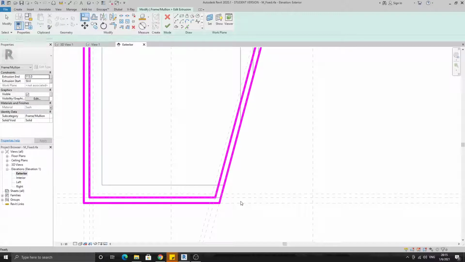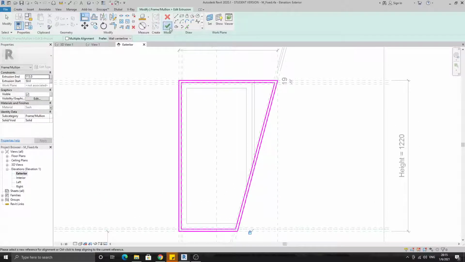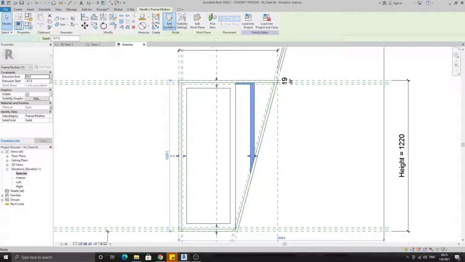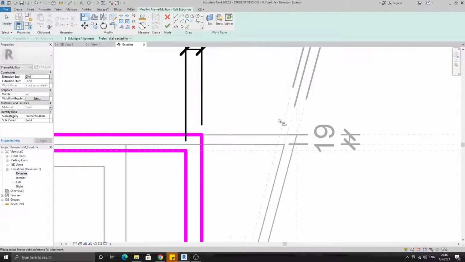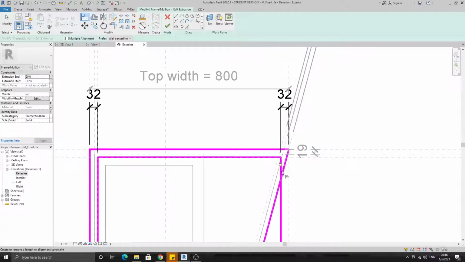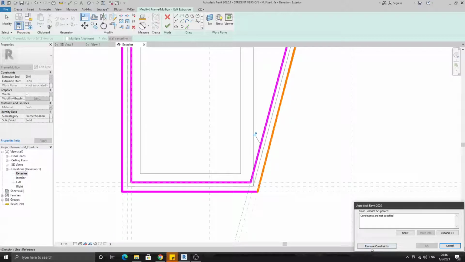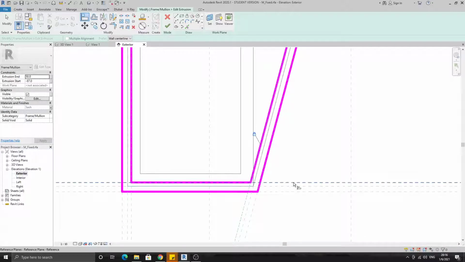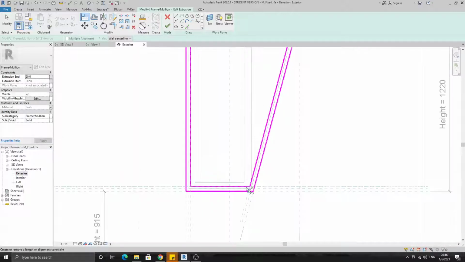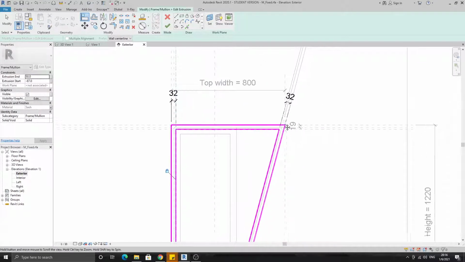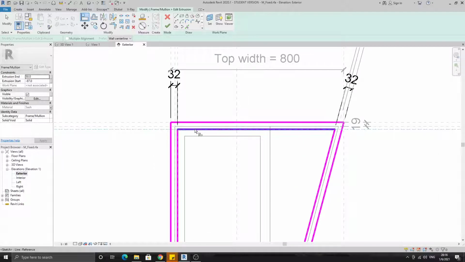We are currently creating a new one, so it doesn't matter. You lock them all in. Remove constraints, edit extrusion again, go with the line, select reference plane, select line, lock them in, select reference plane, remove constraint, it doesn't matter, and check all the lines. I'm not sure if it is necessary, but better safe than sorry, right?